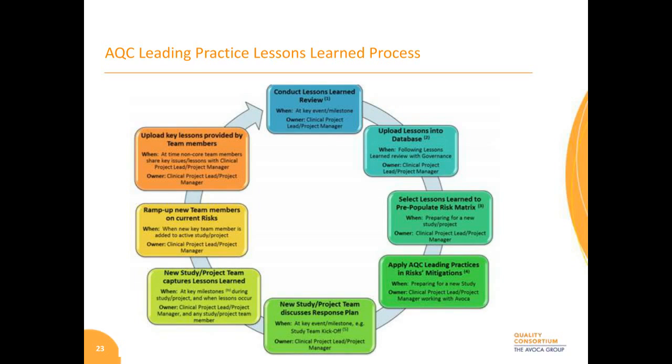As a result, these databases of uploaded lessons learned become very viable for an automated process. That goes back to one of the comments I made earlier, automated versus manual, because manual is far less effective for lessons learned and risk management from a proactive standpoint than automated. What that gets to in the third box here is a pre-populated risk matrix. By having common risks that have high implications in terms of impact or probability, and have leading practice solutions already developed by other teams, pre-populating a risk matrix allows pushing those insights back out to the teams for utilization.